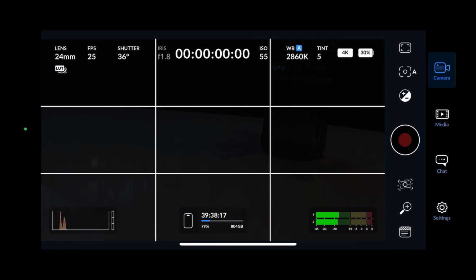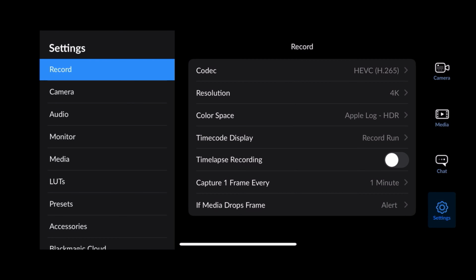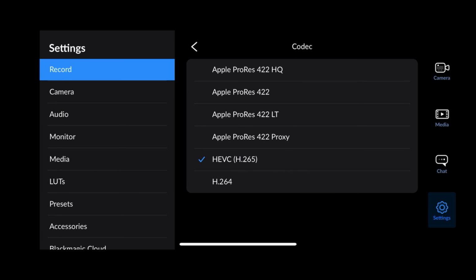So today's question is, what is the best format for Apple Log? That's a good question. In the Blackmagic camera app, we've got a choice of a few compression codecs. Now, obviously, the one that's going to give you the best quality is ProRes HQ, but the file sizes are absolutely enormous. We've got ProRes LT there, which again, great quality, but pretty big file sizes. And right at the bottom there, we've got H.265, which is HEVC, the high efficiency video codec that you're probably all used to shooting in.